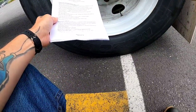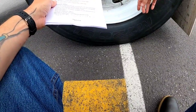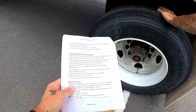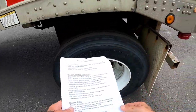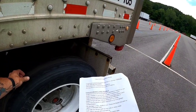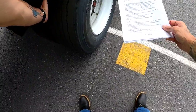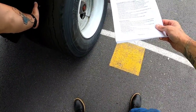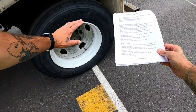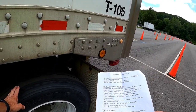Hub seal is secure and it is not leaking. Two valve stems are centered with metal caps. These tires are a matching set with a minimum of 2 32nd inch tread depth. There's nothing stuck into the tread. The tires are not rubbing together and there is nothing stuck in between them. The sidewalls have no abrasions, bubbles, or cuts, and there is no tread separation. Tires are inflated to 100 psi.